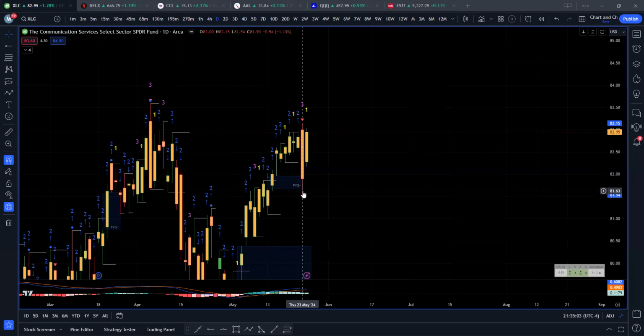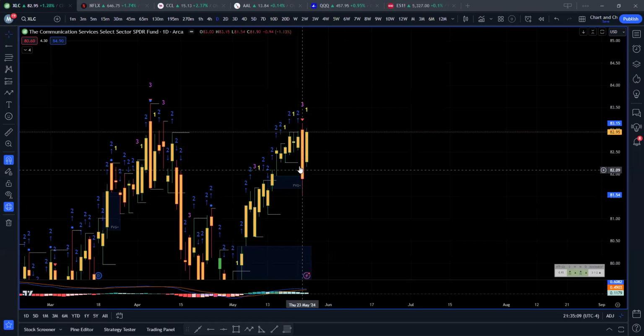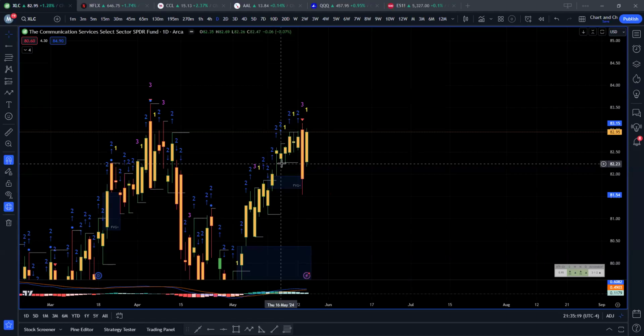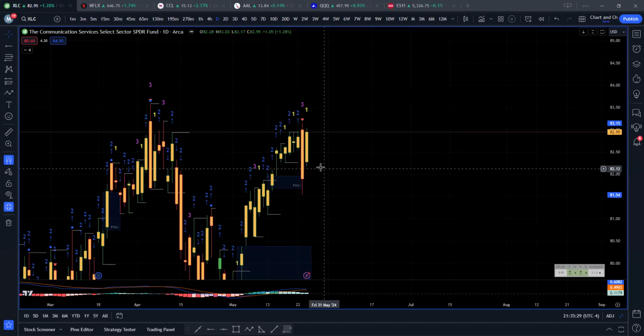And as you can see, we filled it. And then what happened? We bounced off of it. More importantly, we stayed above this previous low, which once we get below it, once we broke market structure to the downside, which is what we did with this three, technically this should have continued to act as resistance and be a point for price to trade back up into and then bounce and continue down. But obviously that's not what happened.